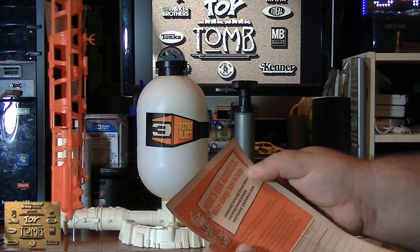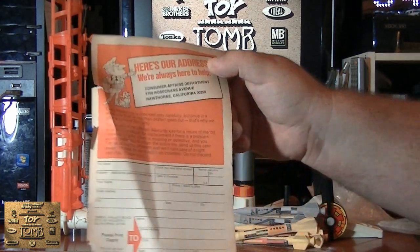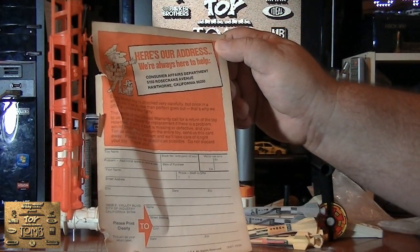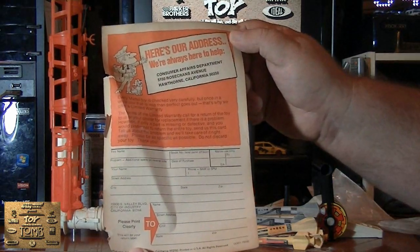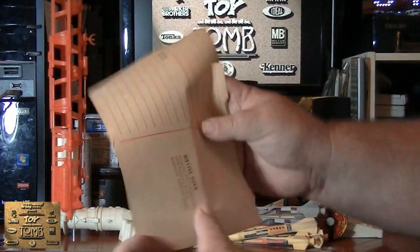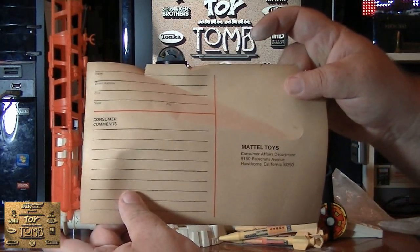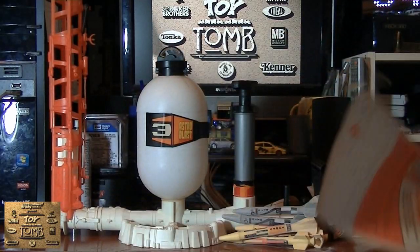It also came with a neat little mailing thing to send back to Mattel. If you had questions or concerns, or there was a problem with the toy, you can send back feedback. That is, I never remember seeing this before. This is pretty neat to see this in the box. So that's pretty cool.